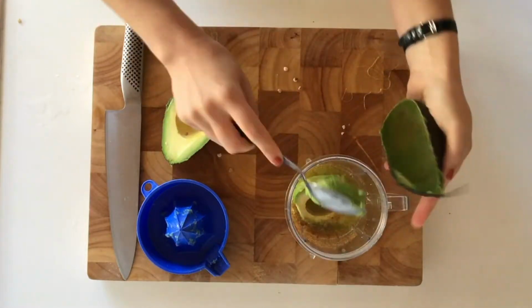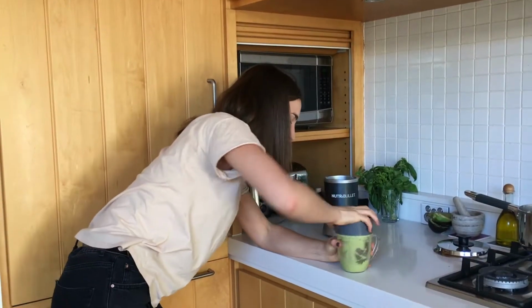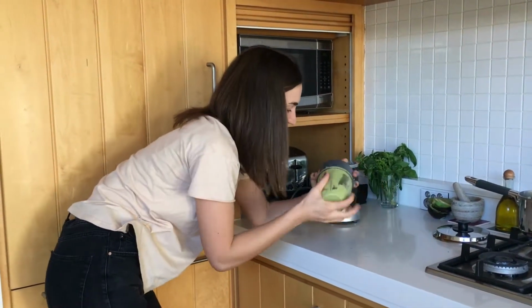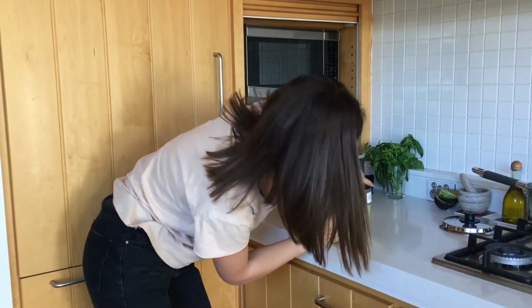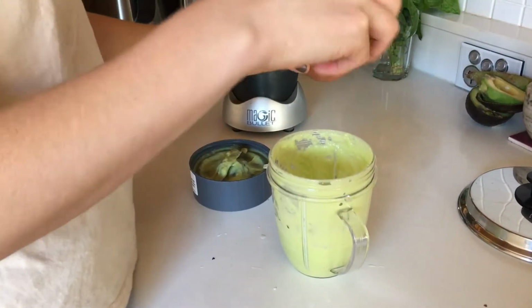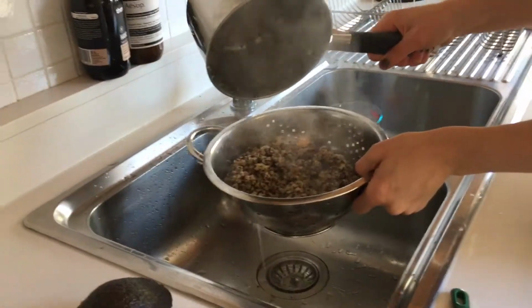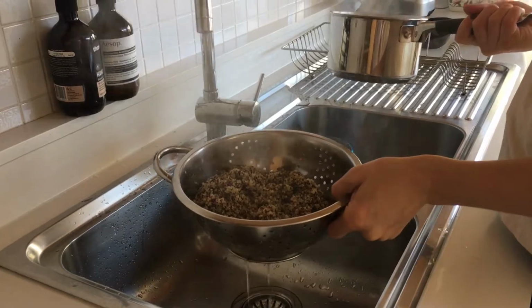Then scoop out the flesh, put that in the NutriBullet. Might need some water or more lime juice to get the right consistency. We had a tough time getting this open again, but after a few tries we had success. That's kind of the consistency you want. Then salt and pepper to taste, maybe more cayenne pepper, and then drain the quinoa and leave it to cool.